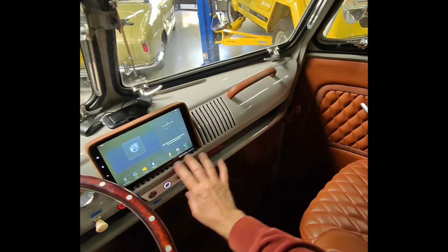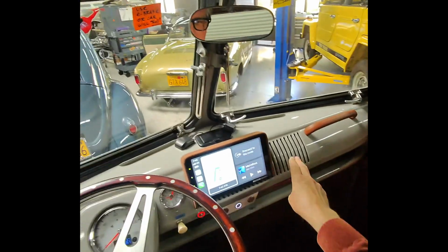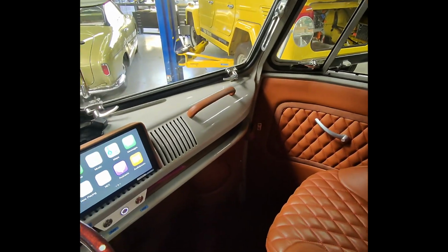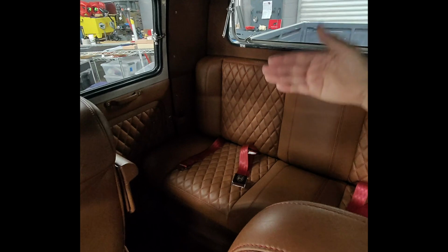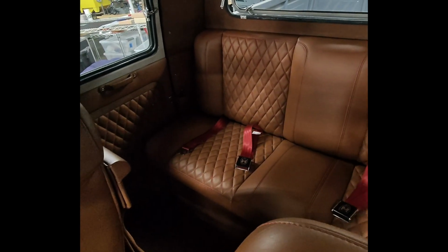You probably have never seen this in a bus. This is kind of taboo, super custom thing, but there's an Apple CarPlay system in this bus, which has a fantastic sound system. That's all hiding underneath the back seat. The batteries are further back underneath the bed of the car.